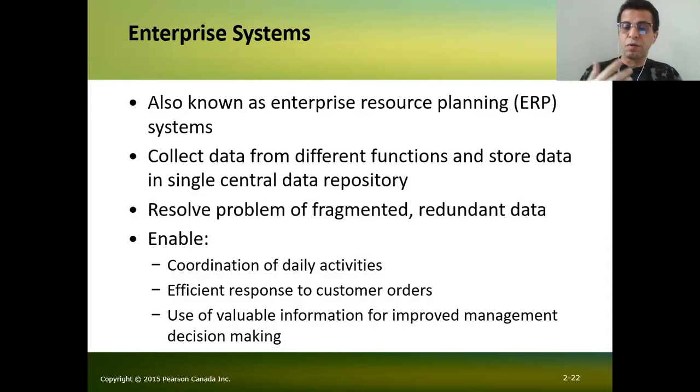Coordinating is, for example, as we saw, accounting approved the credit, and once that credit is approved, it goes to the front end to give the product to the end user or consumer. All this coordination happens through the ERP: financial, HR, portal, all these things happening within the ERP.